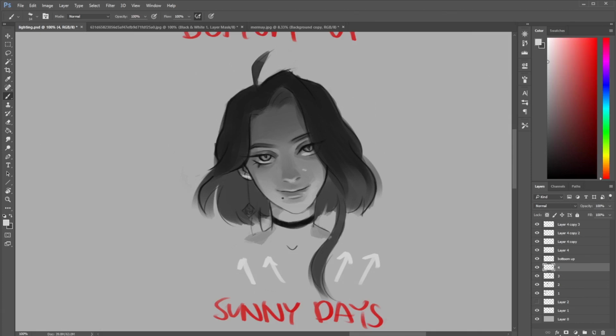Regardless, the way I like to simplify it rather than stress all the different wrinkles that get lit up once you're lighting from underneath, I like to just keep it simple, do a nice gradation of darker to light here, and then push out some of the individual features that are definitely going to have a very strong shadow, right? Especially your nose is definitely going to be in darker shadow because it's sticking out more. Her eyelids are going to be sunken in, so it's not going to catch much of that light. Bottom lip is also not going to catch most of that light because it is facing away from it, right?